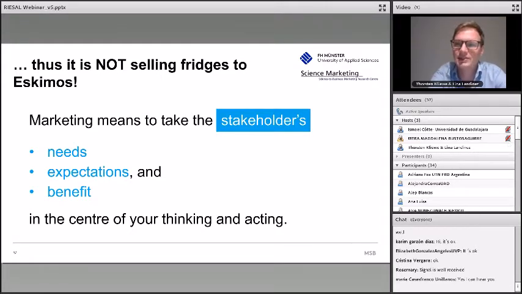So we as universities try to first understand what our stakeholders, our partners in this respect, let's say for research, are actually after. What kind of challenges exist in society? May this be a challenge in health? May that be a challenge in reducing the energy consumption? May that be a social challenge for educators? So we're trying to understand what needs are there in practice. What expectations do our stakeholders actually have, also in terms of the process of engagement? And what benefits are they actually after? And then we take this as a starting point, and think and act accordingly.